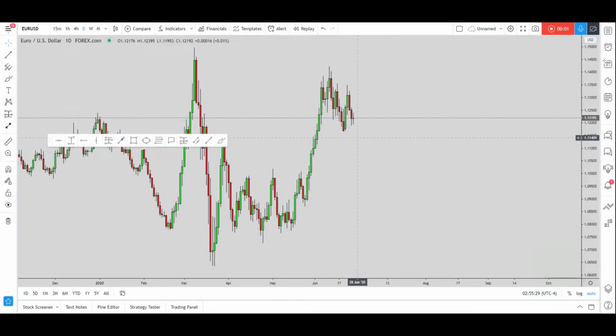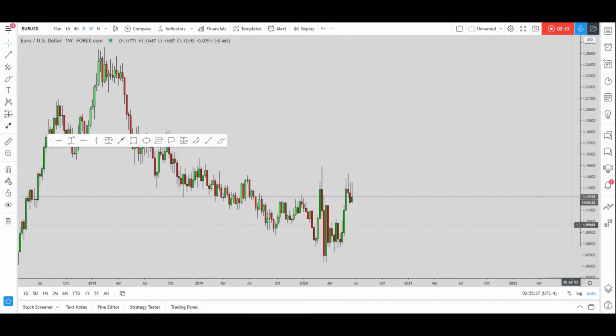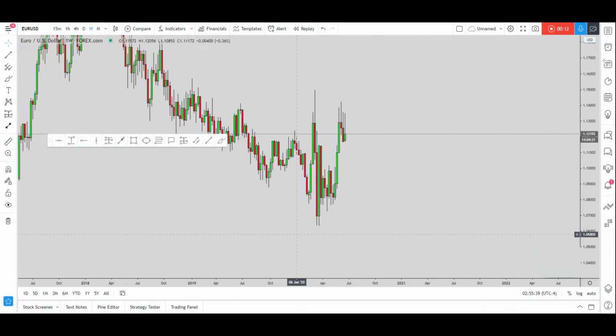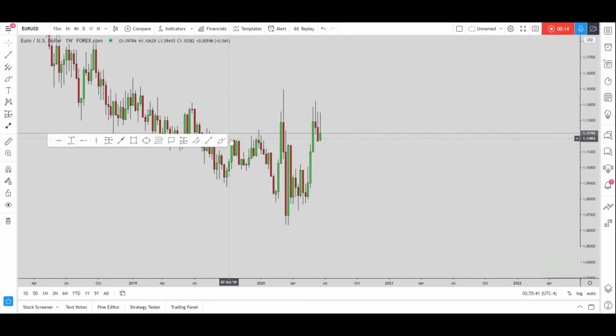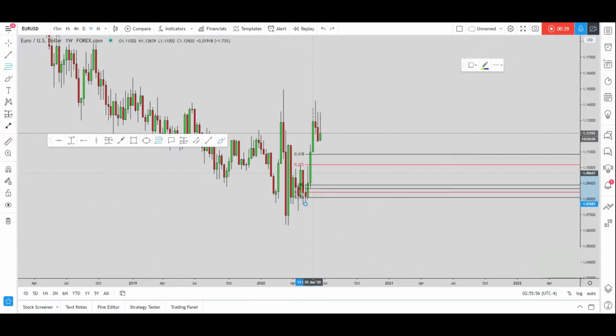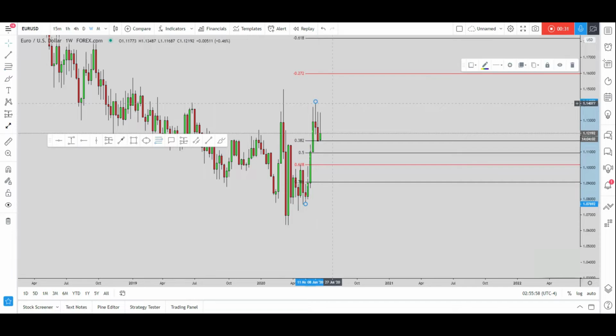Okay, so what kind of situation do we currently have on Euro USD? Let's make a full breakdown. So let's start our analysis from the weekly time frame. Now, on the weekly time frame, what we can see is that the market did create a very strong impulse to the upside. And when the market started the retracement, if we want to measure this retracement, what are we supposed to be doing? We're supposed to be taking our Fibonacci from the low to the high of the impulse.